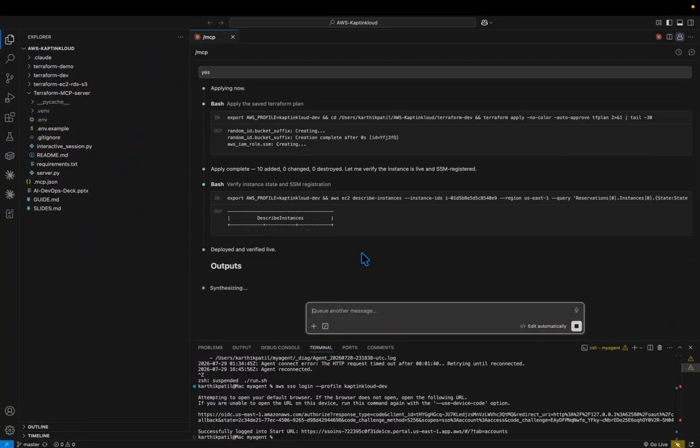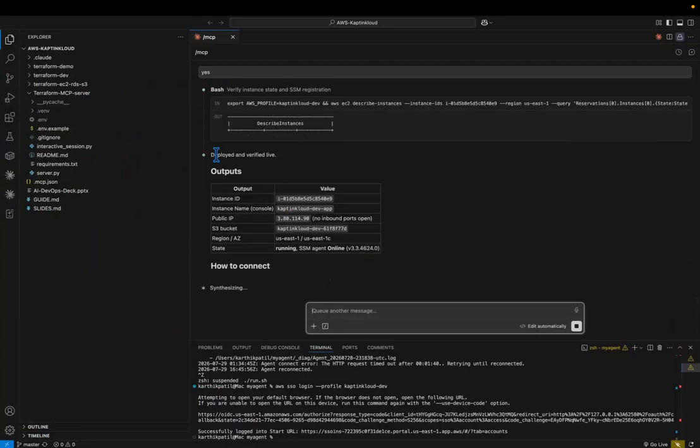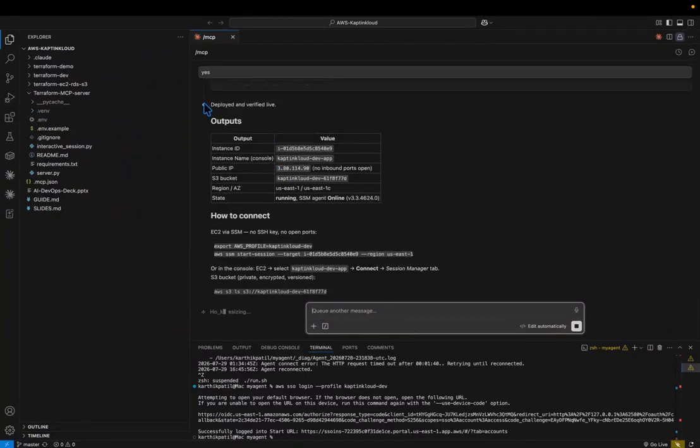Let's check whether all the resources are applied or not. Yeah, it's creating, and it's deployed and verified live. It is sharing the output as well, like the instance, the instance ID, the name, and whether the IP address is public. There are no inbound ports, since we have not specified any, so it's not applied.